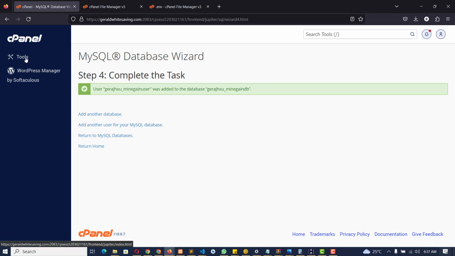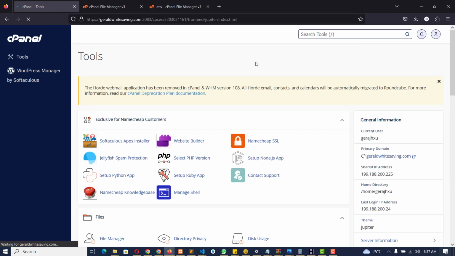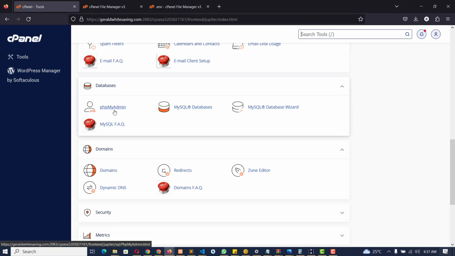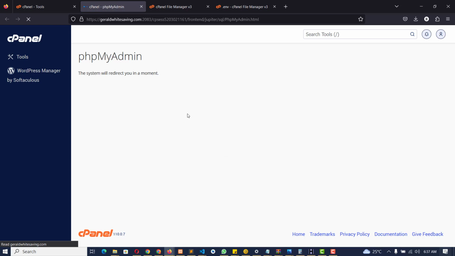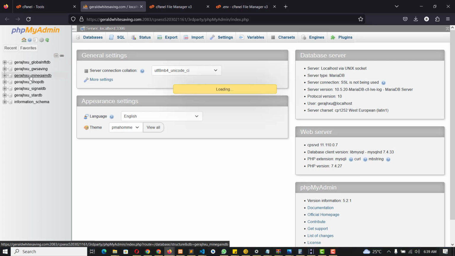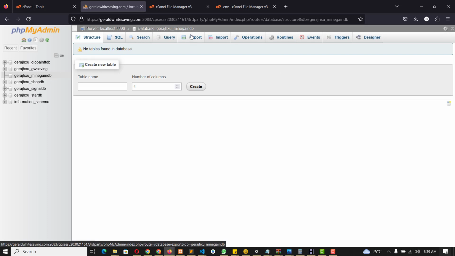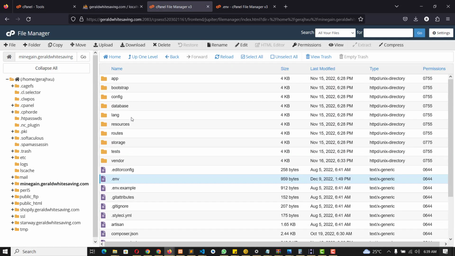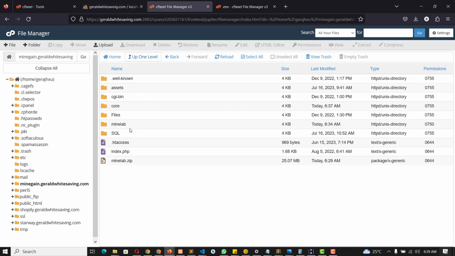So I'll go back to my cPanel homepage, then I will open phpMyAdmin. So I will select the database which I just created. As you can see, MyGainDB. I will select it. I'll go back to my file manager again. So you will see the SQL folder.